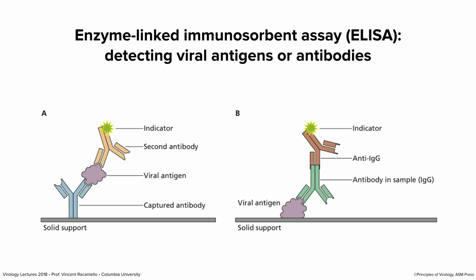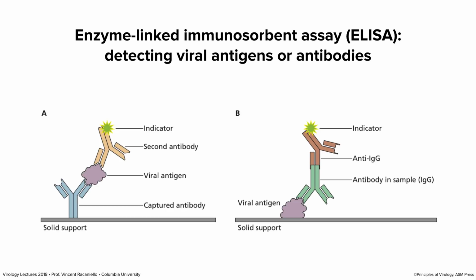You start with a plastic plate to which you've attached what we call a capture antibody. And you then incubate that with your sample. And if there's viral protein present, the antigen will bind to your first antibody. And then you add a second antibody to your viral protein, which has an indicator that you can readily measure, an enzyme or a light-emitting source. And if there are antigens in your sample, you'll get a positive signal here.